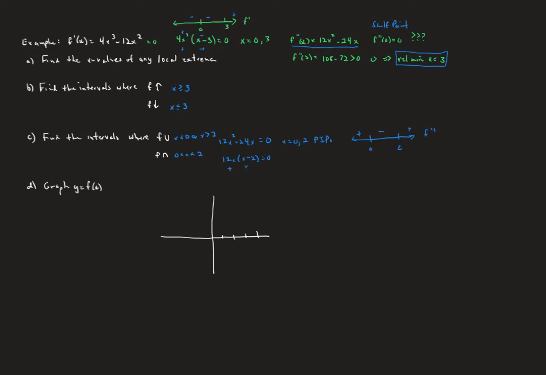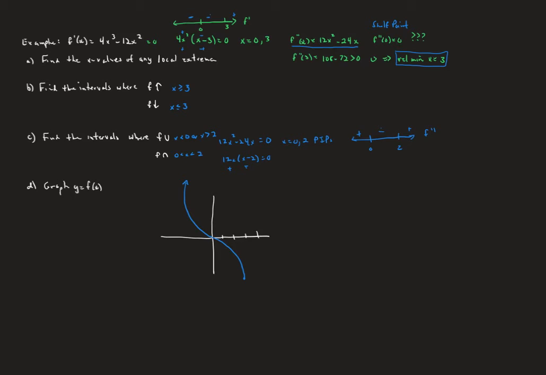well, we have a relative minimum at x equals 3, so that's going to be a low point somewhere down in here, I think. And it's going to be decreasing to the left of 0 and also be concave up. So I'm going to say that's going to go decreasing and concave up. I don't know any y values, so I'm just picking the origin there. Then from 0 to 2, it's going to continue to decrease, but change to concave down. So that's going to look something like that.